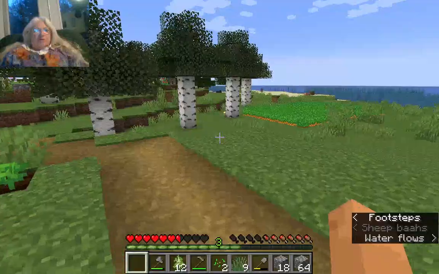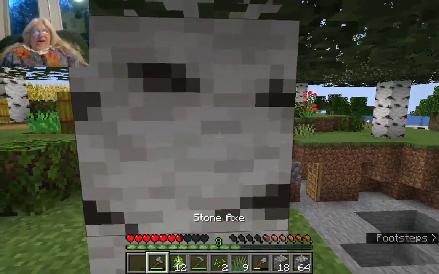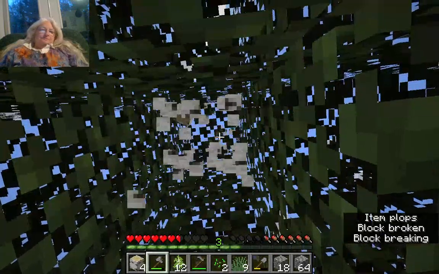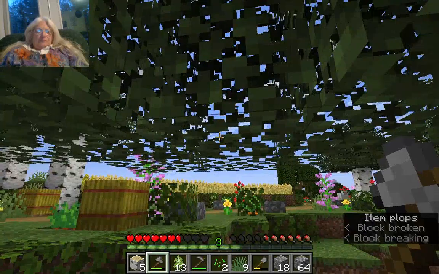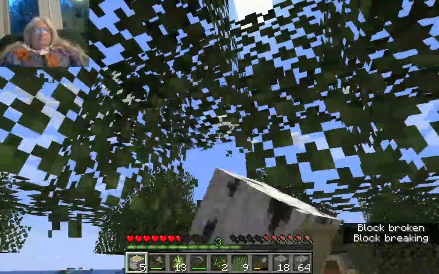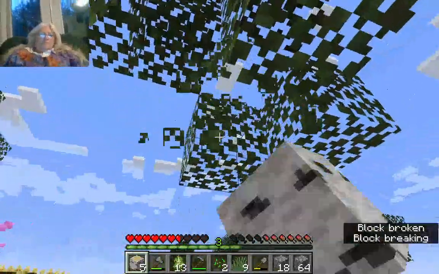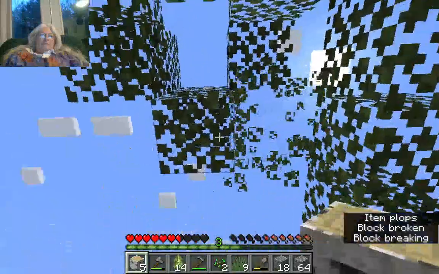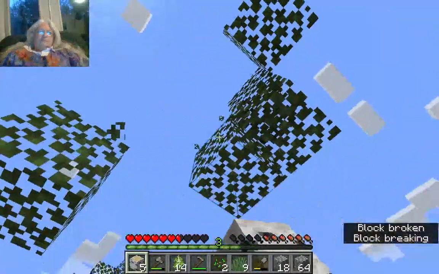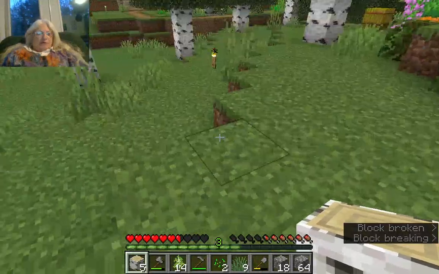Okay, which tree is next? Which one do I want? Let's take this one, it's short. A 5% chance means that for every 100 rocks you break, you get 5, right? So every 20 rocks, you get 1.